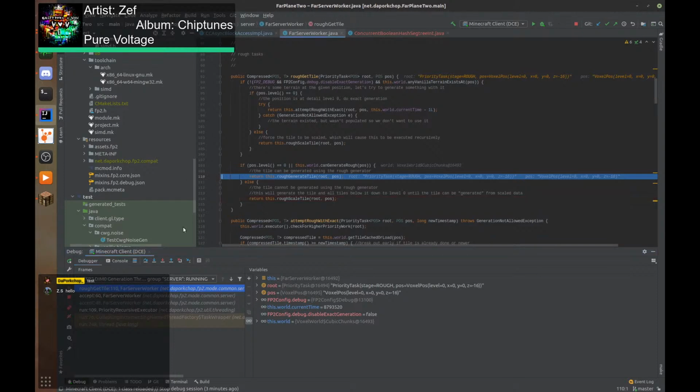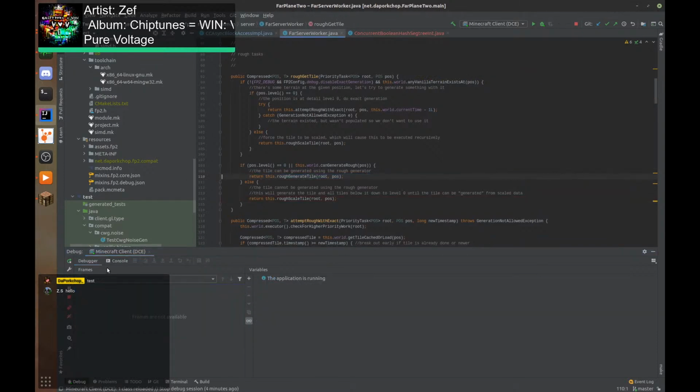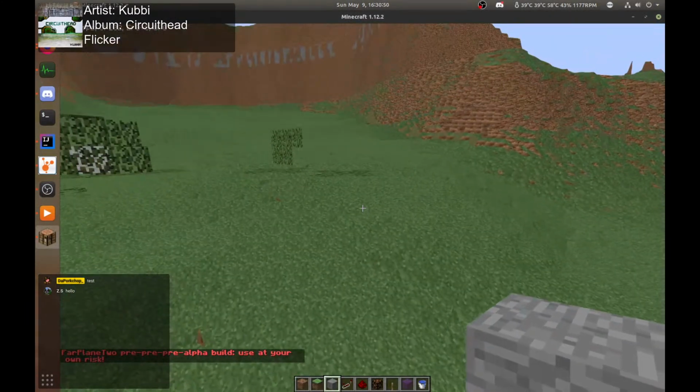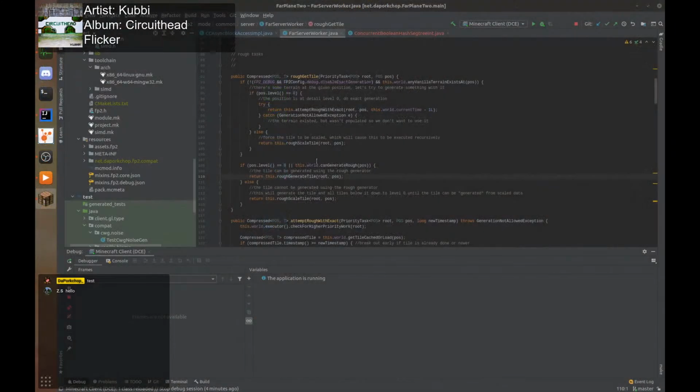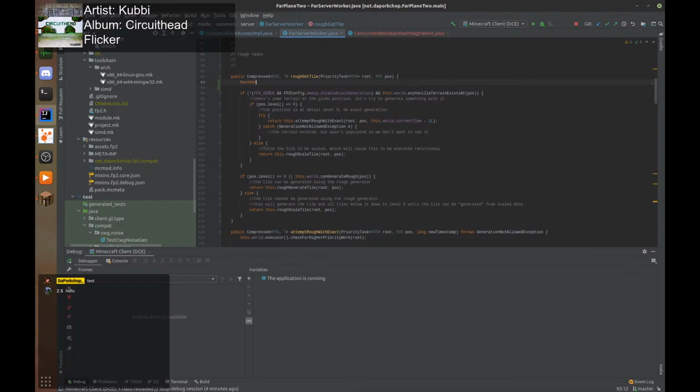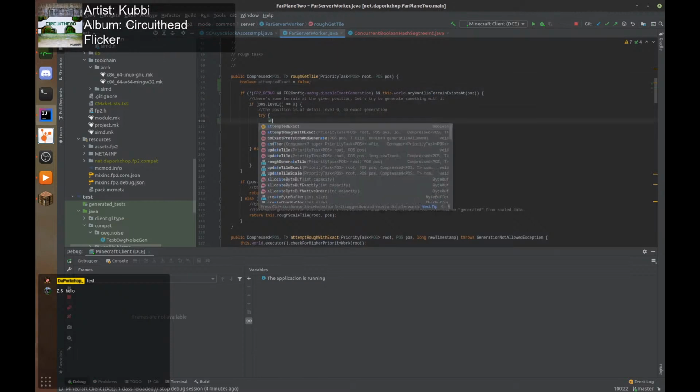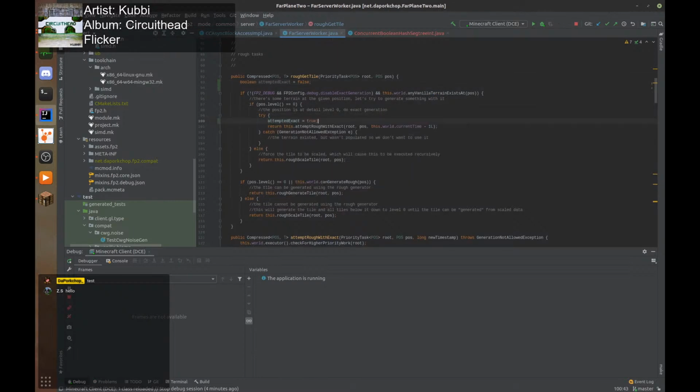Okay, that's really weird. Alright, I'll do something stupid here. Go again. The other one wasn't hitting, but maybe this one will.